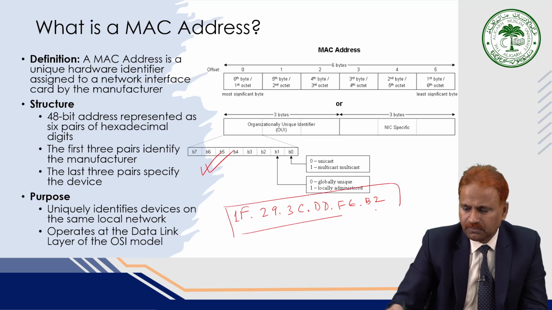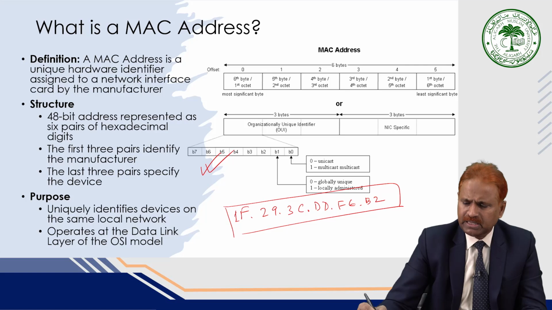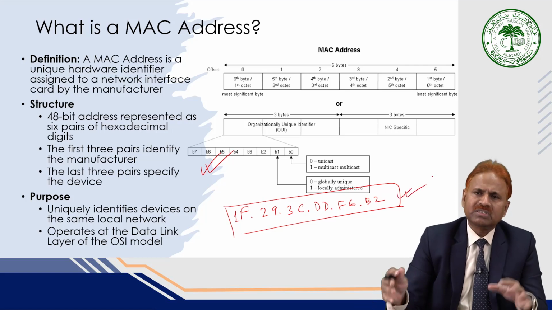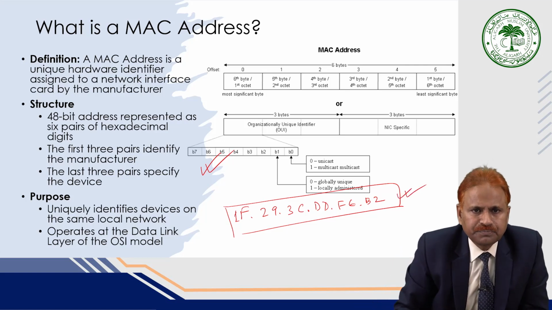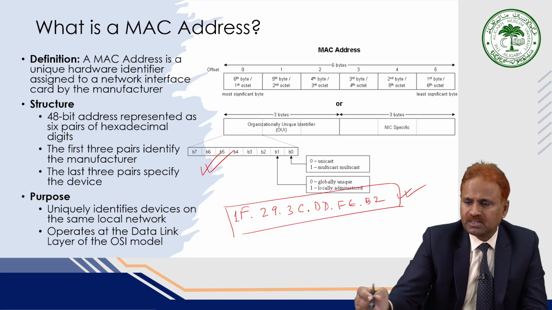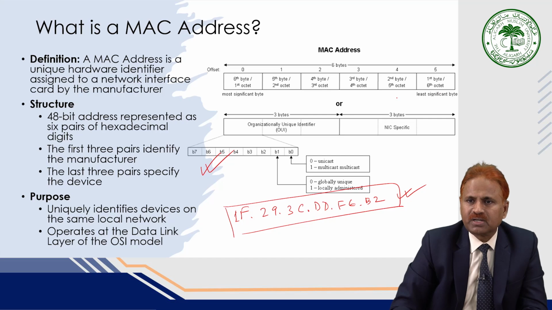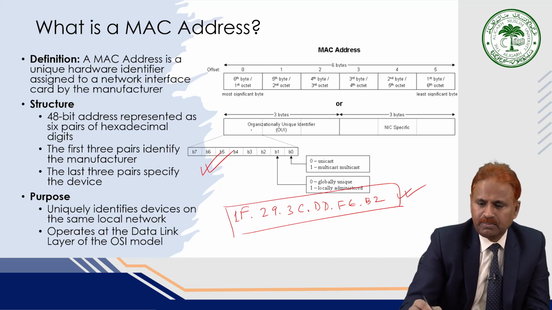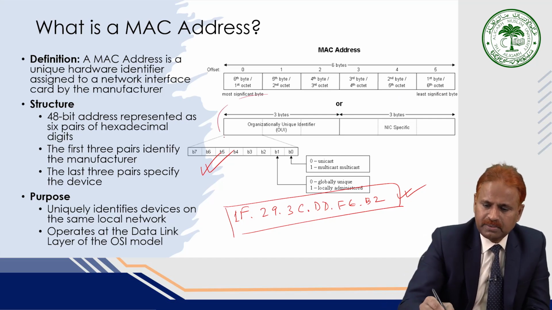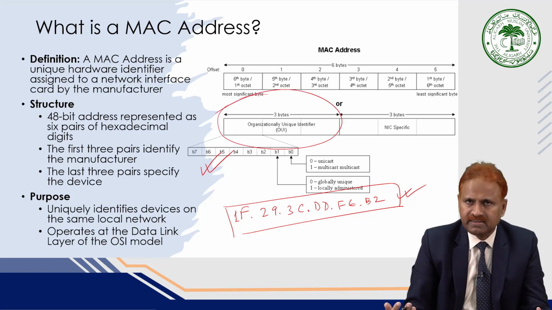This may be the format of a MAC address in hexadecimal format, and most of them we use this kind of thing because it is comparatively easier to remember. The first 3 pairs here identify the manufacturers. Fine. So, 3 bytes, maybe produced by HP, maybe by Dell, maybe by any other company, DEC.